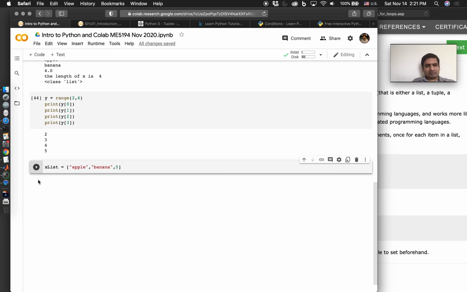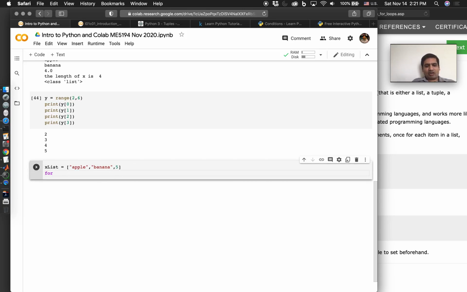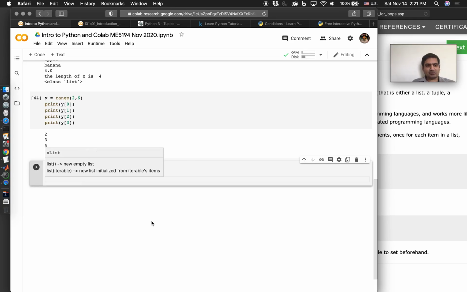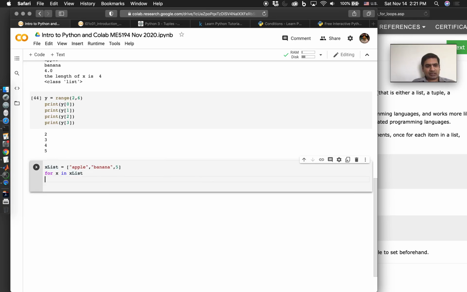So it's happy with that. And then we can go for whatever x in x list. I think that's what it said. And then we type enter. I'm going to intentionally do something incorrect.